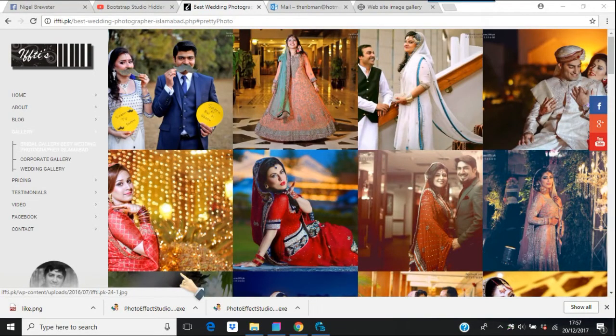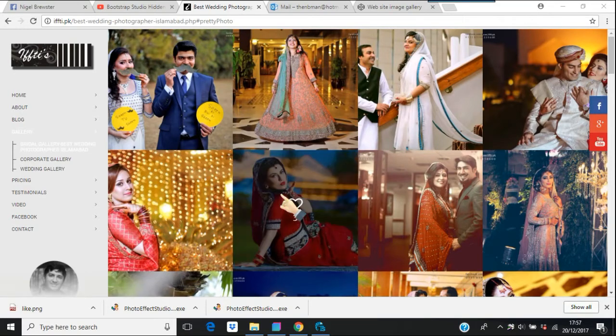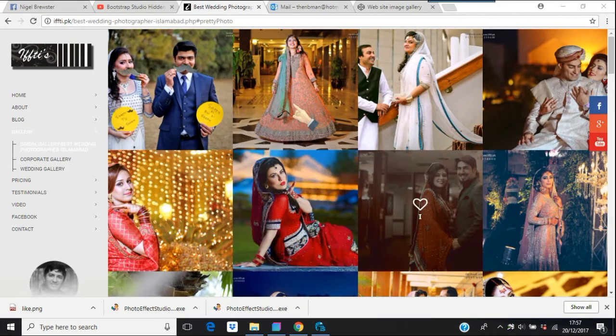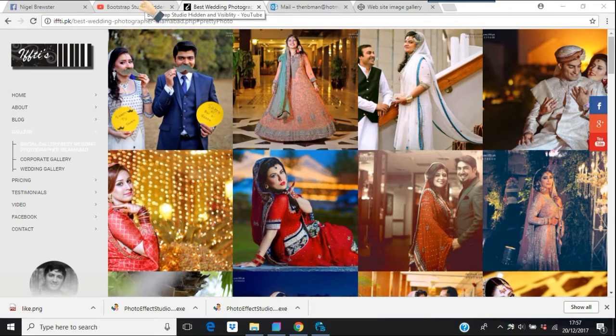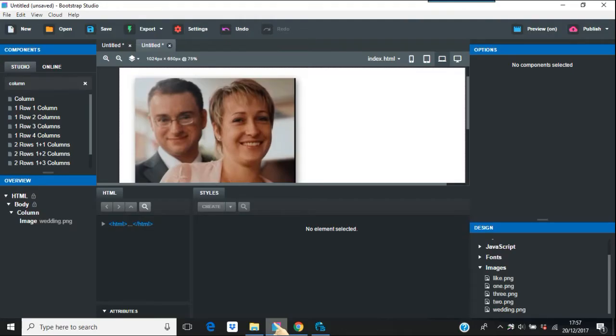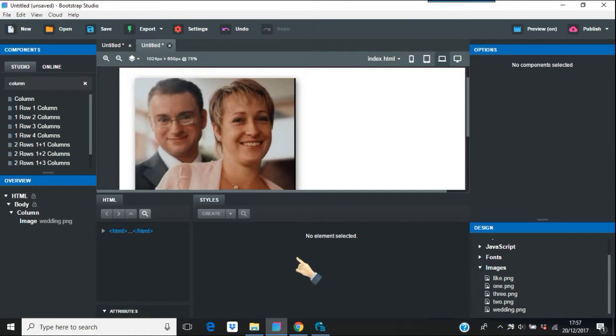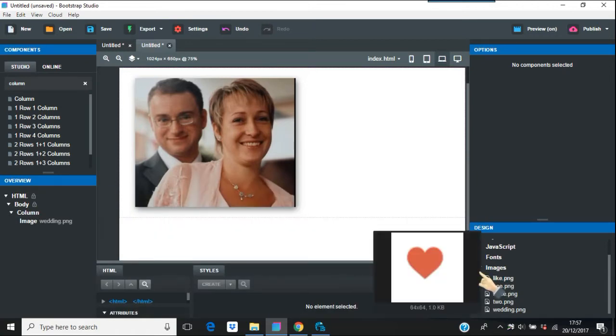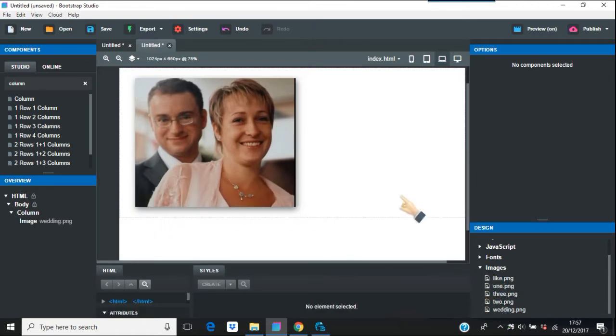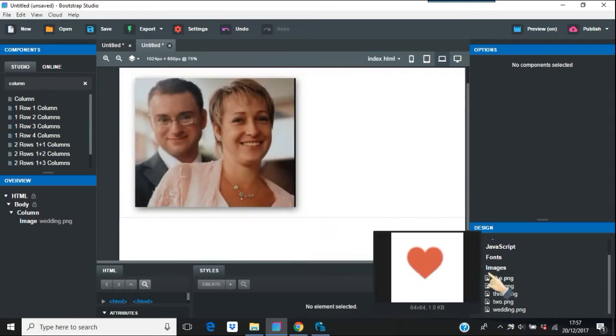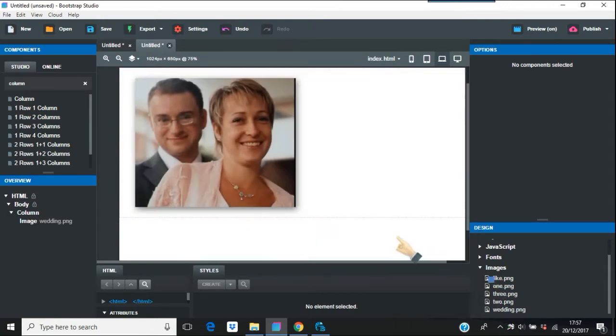Okay, this is another Bootstrap Studio question from Jansha Khan about using functions over pictures. This is going to be a very rough guide because I just don't have the time to tidy it up or anything. So I've put in a few pictures. This is me and my wife's wedding, and a few favorite buttons as well. Okay, so this is going to be in JavaScript.